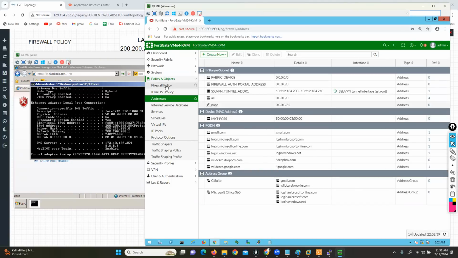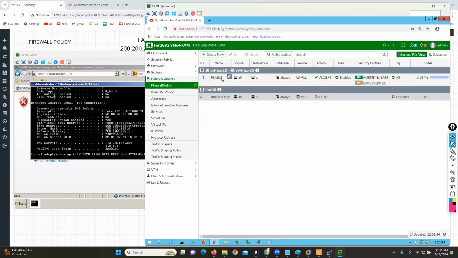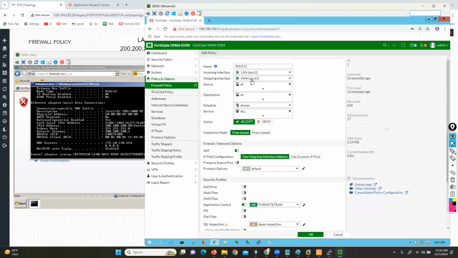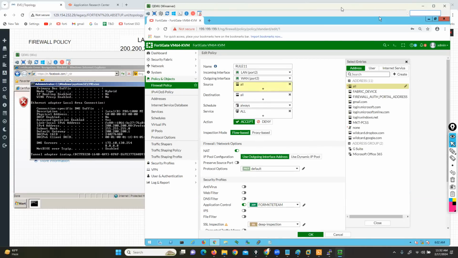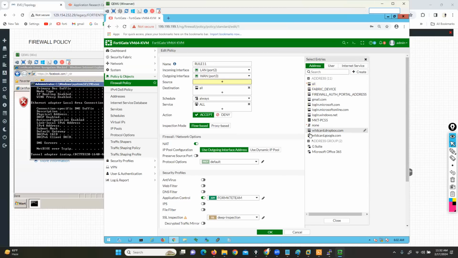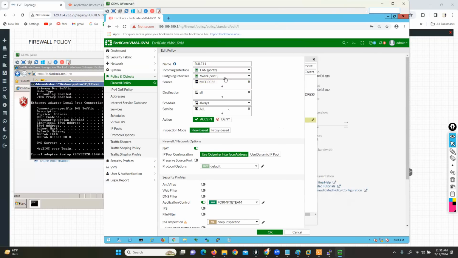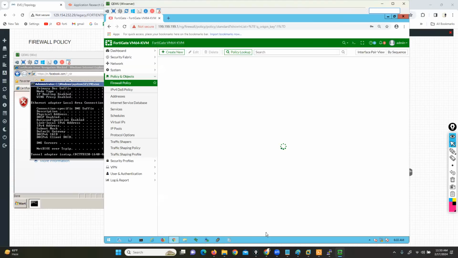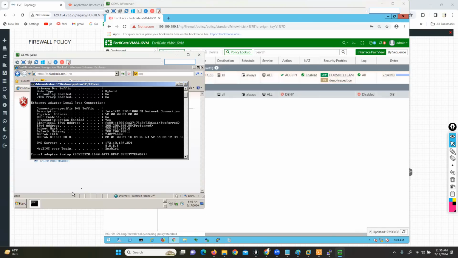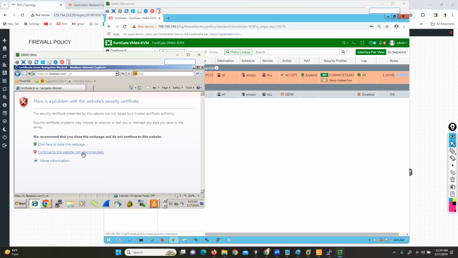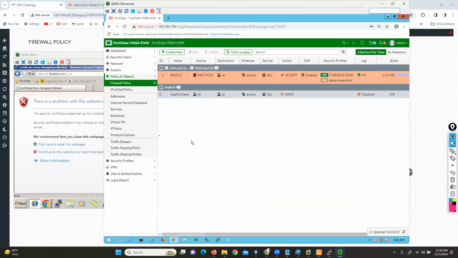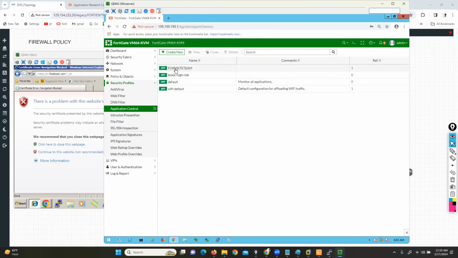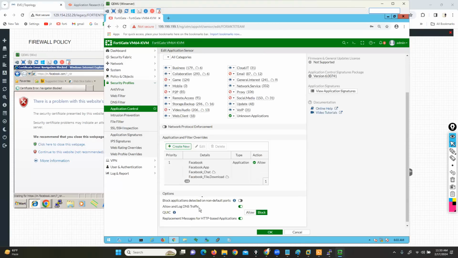Suresh, yes. Then you can attach it with your policy. We have the MAC address object. You can attach this object, no problem. You can click on OK. Now let's try to access Facebook. We are trying to access Facebook, and as per our profile configuration, the Facebook application is allowed, because we have an entry in our application and filter override.